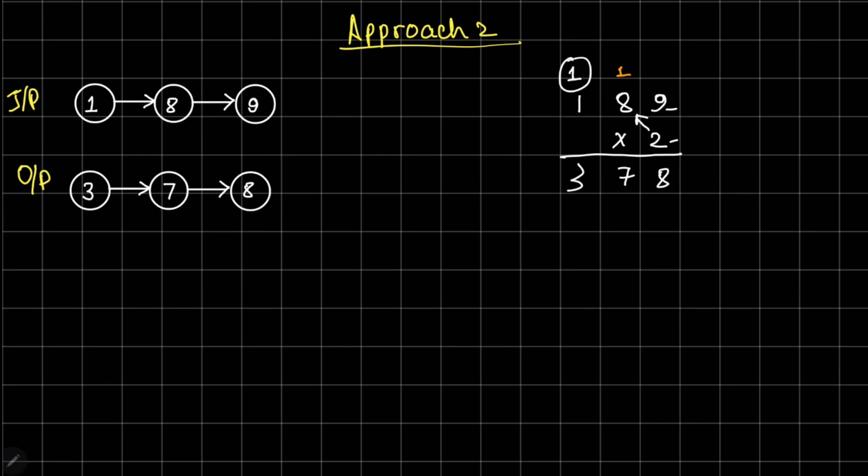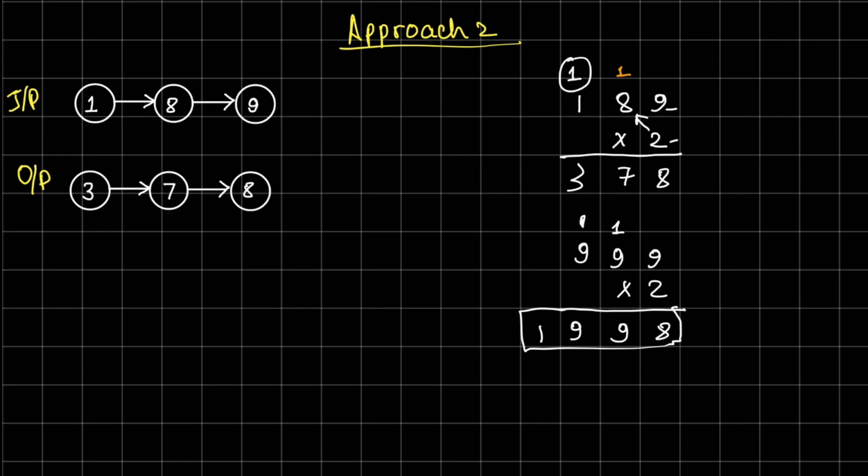Let's take another example. In this example, we will multiply a number like 999 by 2. So what would happen is that we'll get a carry here and our digit count will be expanded by 1. So 18, 1 goes to carry, again 18 plus 1 would be 19, and again 18 plus 1 is 19, but we have no further digits, so that would be 1998. Okay, so how are we going to handle this operation in the linked list? It's not so complicated at all. So let's move on to the code.